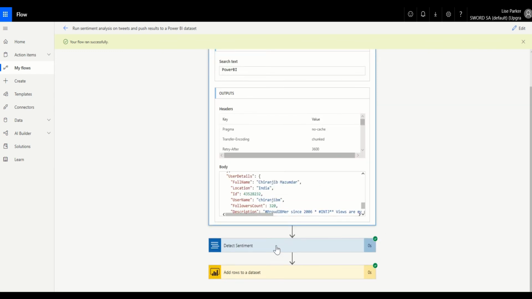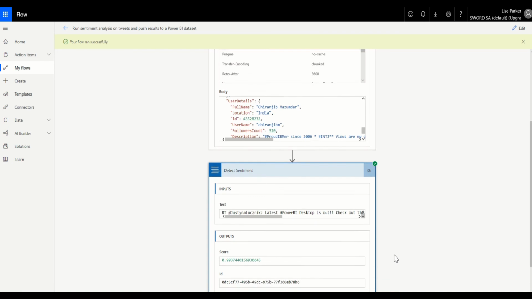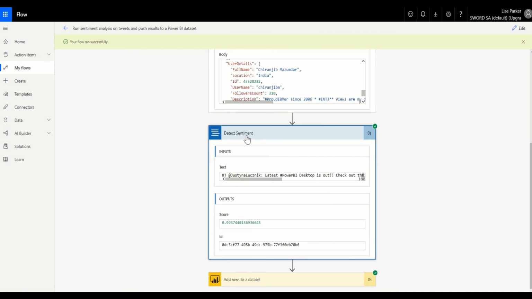What it then does in our next piece in our flow is detecting the sentiment. So it's looking at the text and it's deciding that this has a score of 0.99, etc. Now, 1 is the highest score, which means it's super positive, and 0 meaning very, very negative. So this is the outputs from your text analytics, from your cognitive services out of the box from Azure.